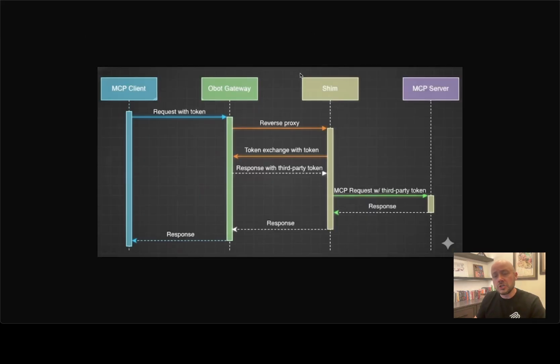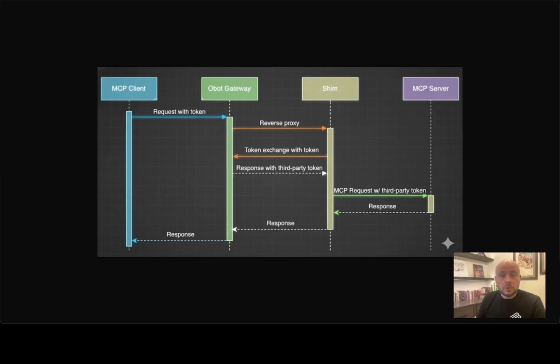It now lives in a shim layer that sits between the gateway and the downstream MCP servers. This shim is built on top of another technology of ours, Nanobot, which is itself an MCP client and a server. The shim intercepts requests, it performs token exchange with the Obot gateway to get any additional configurations that are necessary, and then it talks to the downstream MCP server. This re-architecture is easier to extend, it's more standards compliant, it's secure by default, and at its core, it's simpler. We're really excited for how this sets us up for future changes.